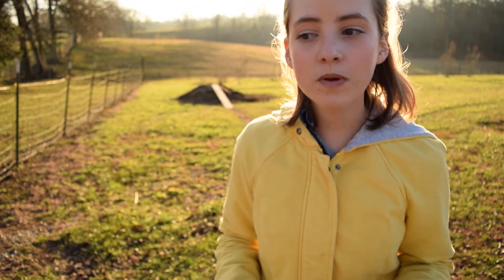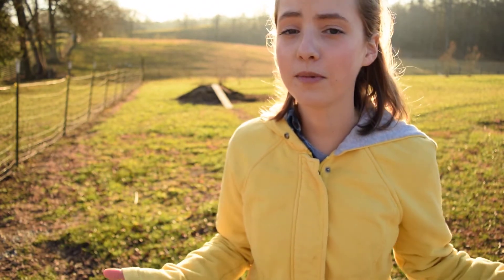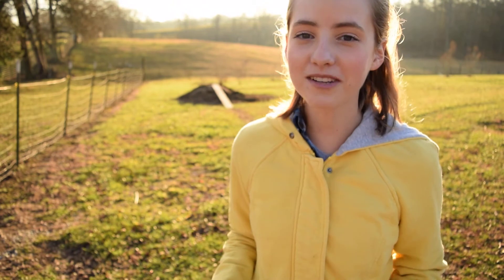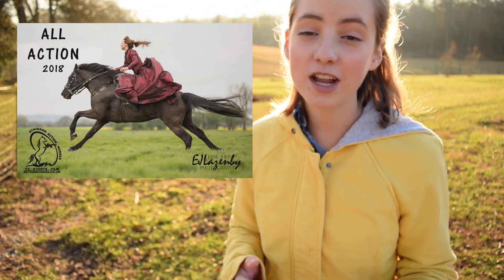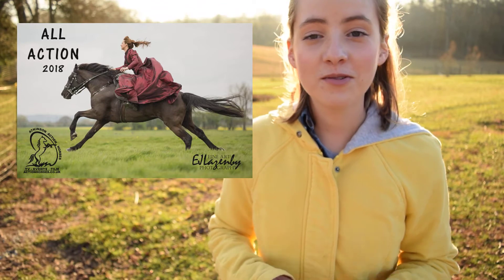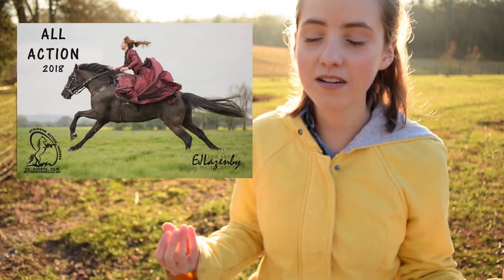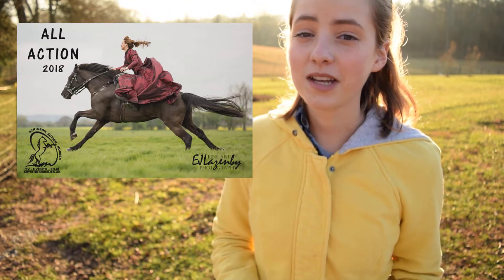Another idea I would recommend would be to get a horse calendar to decorate your wall. We're coming right up on a new year — 2018 — so everybody's going to want a new calendar, and you can definitely find lots of cool ones. I mean, what horse person doesn't like pretty pictures of horses hanging up in their house or room? I'll link my favorite horse calendar down below. It's of the action horses in the UK — they're a stunt team and they also supply the horses for the show Poldark. So for any fellow nerds out there who like horses that perform in movies, do stunt riding, trick riding, and Liberty work — they put out a calendar which I think you should totally check out.